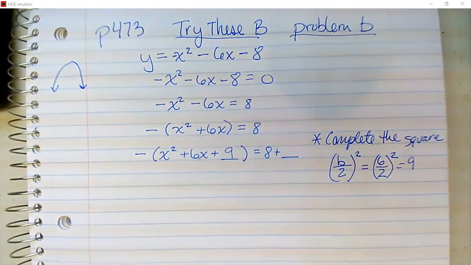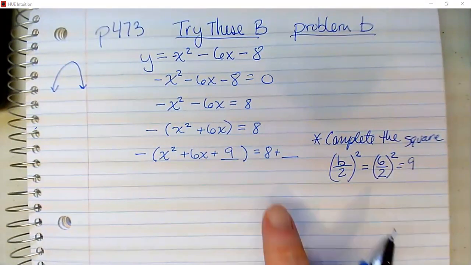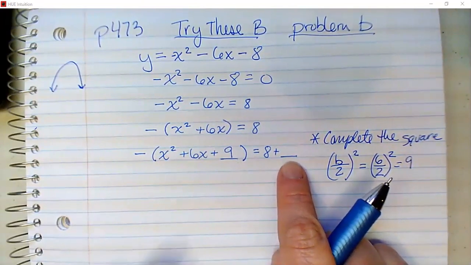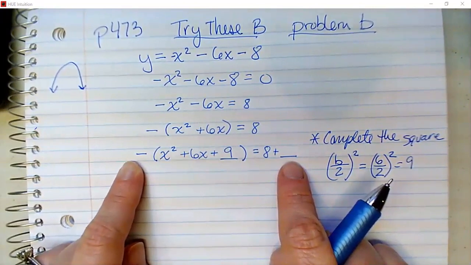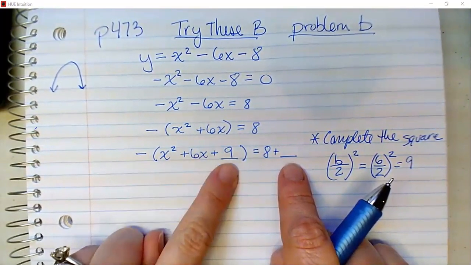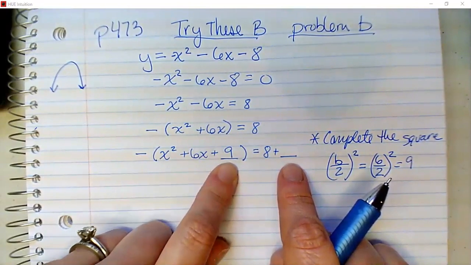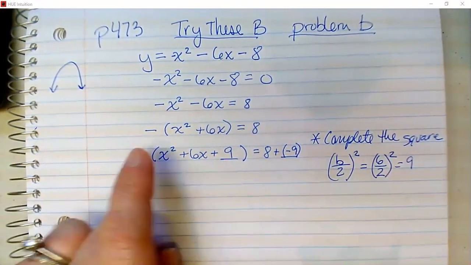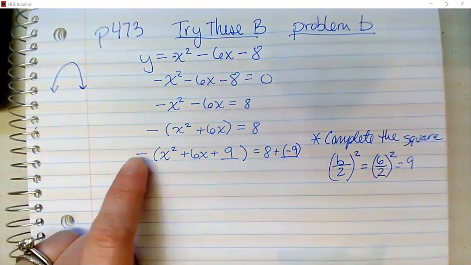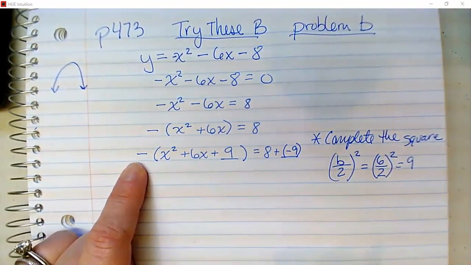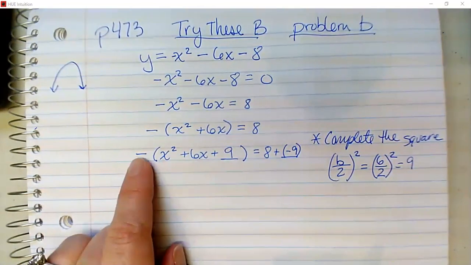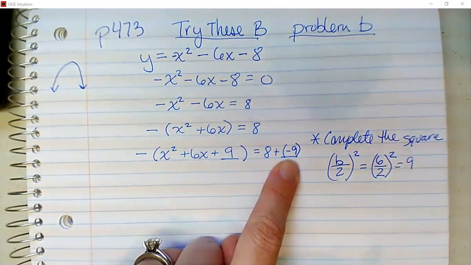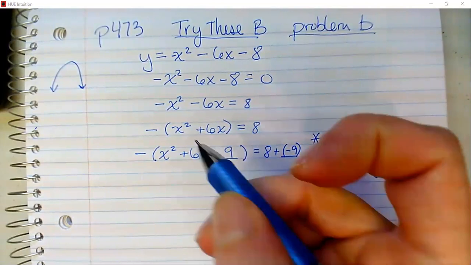Now this part is where students kind of forget this little step right here. When we go to add the 9 to the right-hand side over here, we have to remember that we factored out a negative sign. If that negative sign was still in here, this 9 would be negative. So when we add the 9 to the right-hand side, we're actually going to add a negative 9. Think of it as multiplying it times whatever you factored out of the quadratic already. So we're putting a positive 9 here because if I distribute, that 9 is going to be negative, right? Therefore, on the right-hand side, I need to put a negative 9 right here in the blank. Same steps as before.